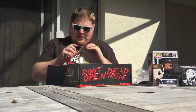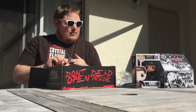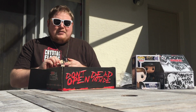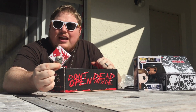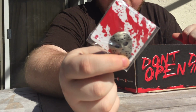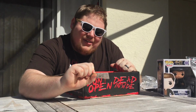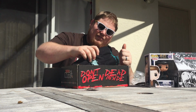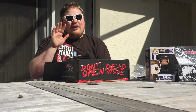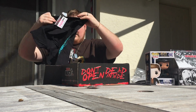Alright, and so you guys can see I'm wearing Jason's Camp Crystal Lake shirt. I'm watching Friday the 13th. What better way to cap it off than with a Jason Friday the 13th pin? Look at that. That is awesome. So we got Jason, the little hockey mask. That's awesome because it fits perfectly. And then last but not least, apparently with Horror Block you get shirts as well. And we got a shirt here.